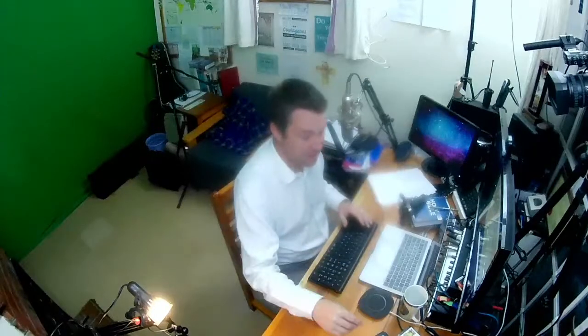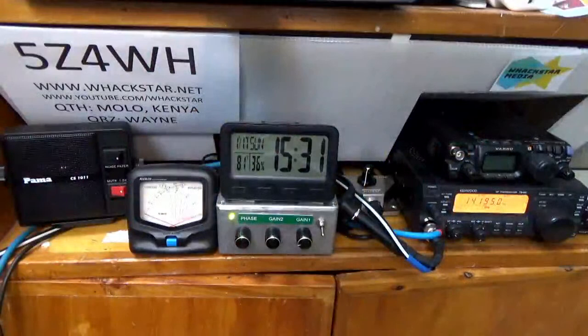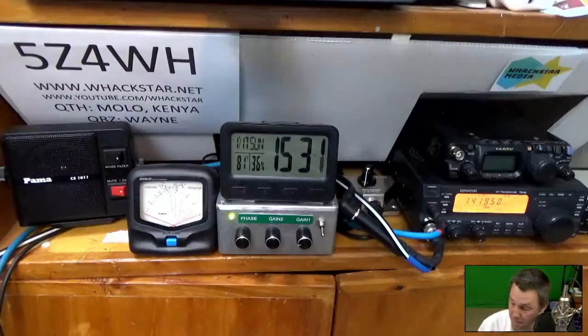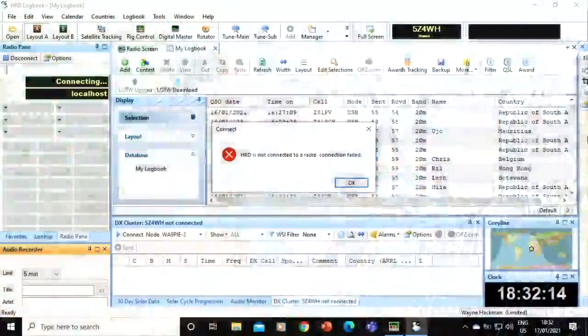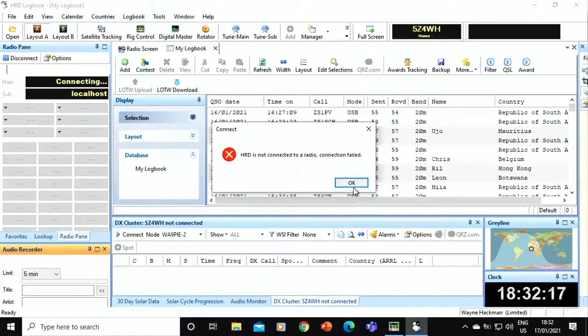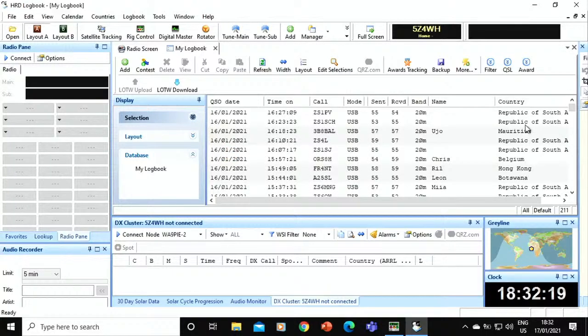Just to give you a quick overview of the equipment, this is my office, you can see here, and down here, this is my radio, and you can see I am set to 14.195 megahertz, which indeed is deep in the 20 meter band. I had some success with this last night, and if I'm really clever, I should be able to do some picture in picture, and periodically I will tune into my log, which you can see here, and you can see yesterday's success.